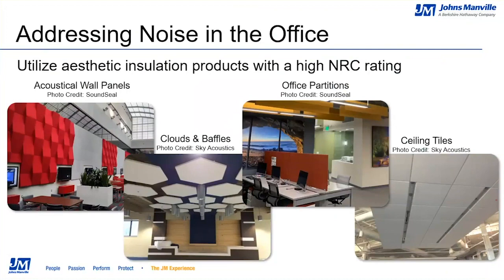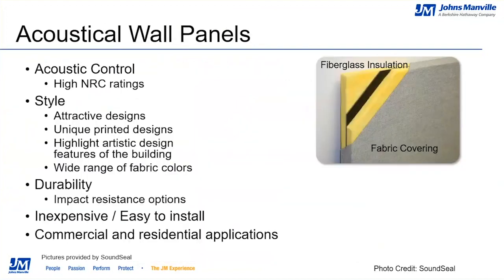As you will see, in addition to improving the noise levels, these products can add to the aesthetic appeal of the space. Acoustic wall panels are an easy way to improve the acoustics in a room. The first photo shows an example of an insulation board wrapped in a fabric. In this example, the fabric is adhered to the insulation board. However, in some systems, fabric is actually stretched over the insulation material to give it a specific appearance. The insulation provides the sound control, and, as discussed previously, added insulation thickness can improve the performance of these systems.